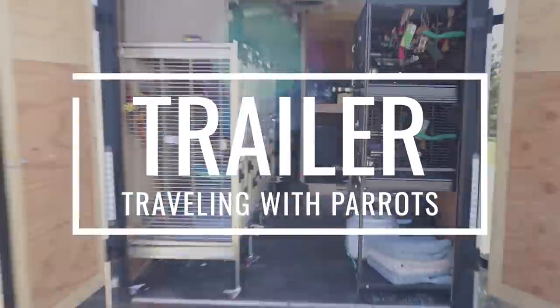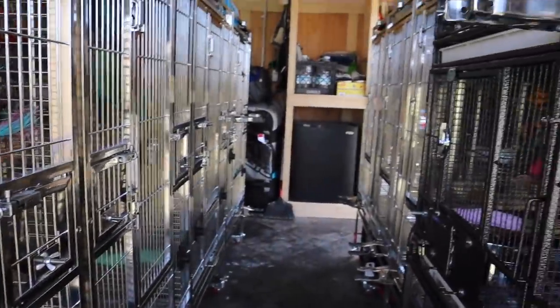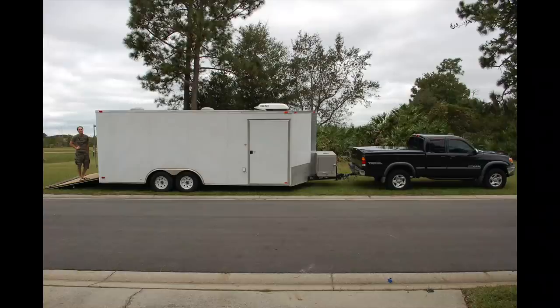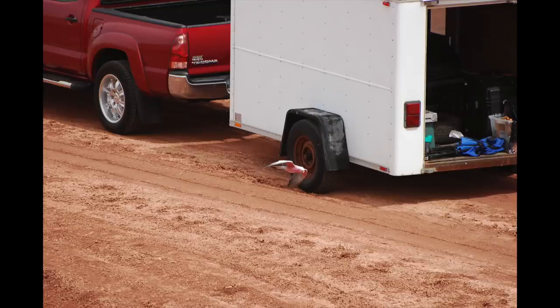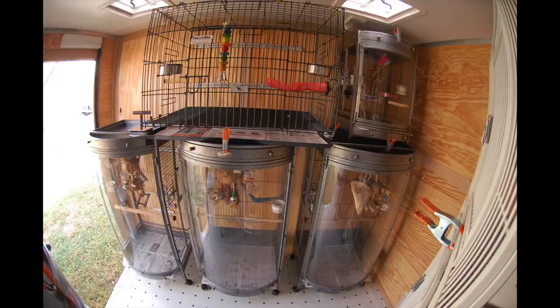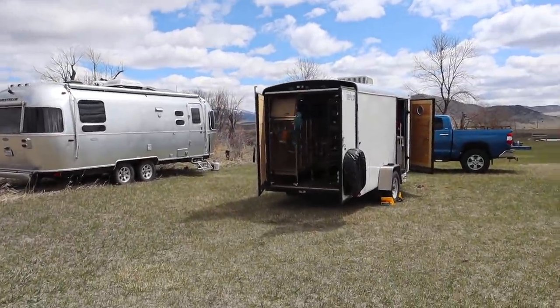So first, let's start with the travel trailer. I've met a lot of people, especially my free flight students, who now want to equip a trailer and want to know all the details — the cages we used, why we chose them, and everything we did to our travel trailer to make it awesome and self-reliant on the road. We have had our share of travel trailers for our birds, big and small, and we've finally found our 2021 version of it all, something we feel really proud of.